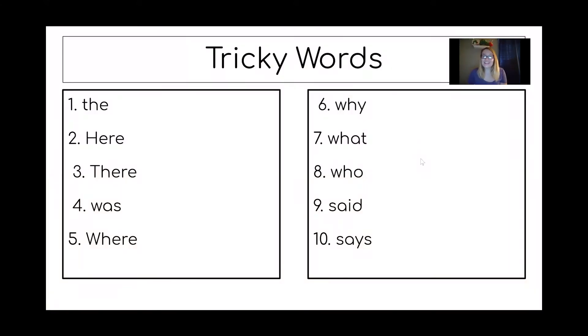Now let's talk about our tricky words. Some of these words you've been hearing when we talk, when we read, and you may have even talked about them with me or with Ms. Johnson. Here's what I'd like my friends to do: we're going to read each word, spell each word, and then I want you to pick three of the words and write them. Starting with our first tricky word — 'the.' It's tricky because you can't always sound it out. T-H-E. The.